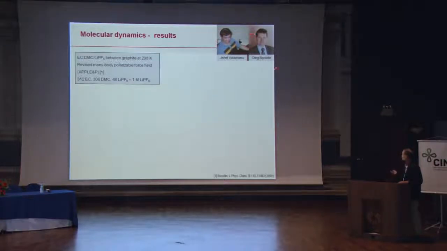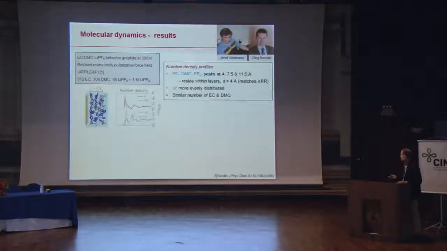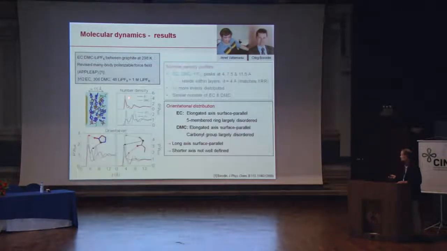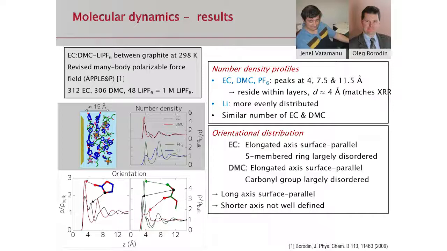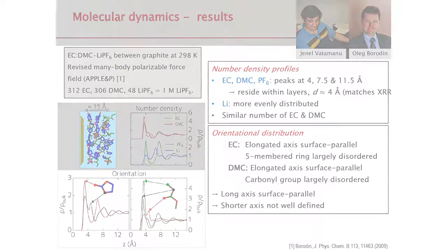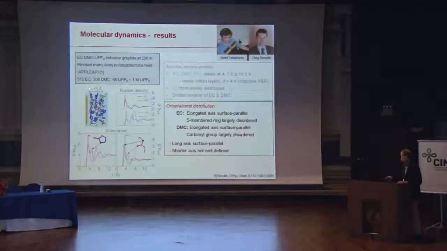So we collaborated with a couple of theorists at the Army Research Lab, and I'm not going to go into the details of this, but they were able to do a molecular dynamics simulation. In this case, they were using a graphite surface, but basically the same electrolyte that we were looking at. So here's the graphite, here's the first layer molecule, second layer, third layer, fourth layer. What they see is consistent with our observations that both the EC and the DMC tend to lie flat on the surface. You can see that if you look carefully here.